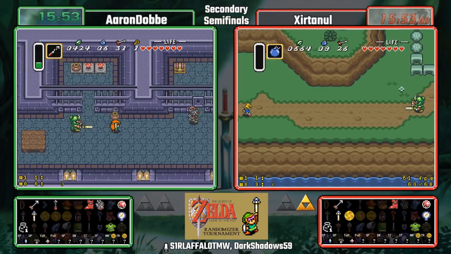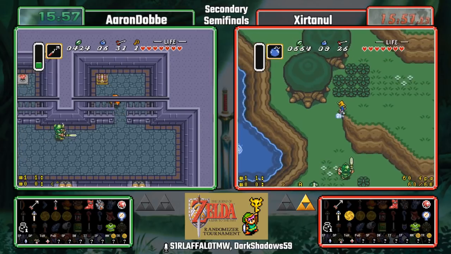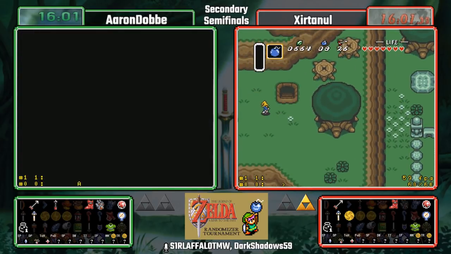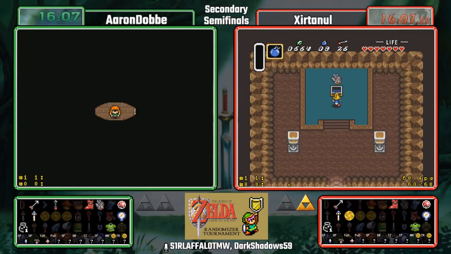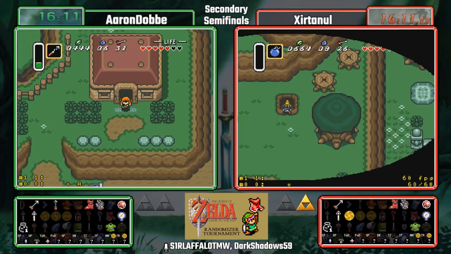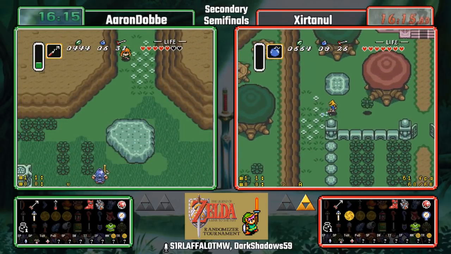So Xirtanul now with those boots did not find anything in Eastern. Is going to head over and get their power gloves here and likely get their hookshot right after. So this means that logically it's either Agina's Cave or Zora that has progression. Yes, it does. And whether that's Lamp or Flute is yet to be determined. But yeah, logically, Agina or Zora have our progression.